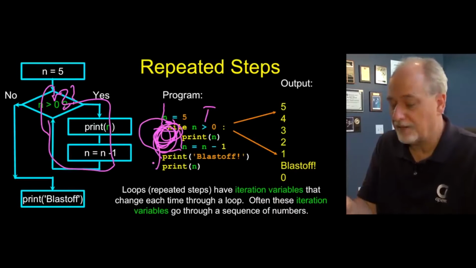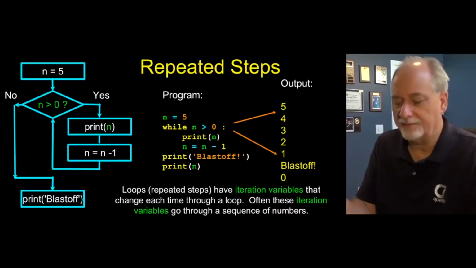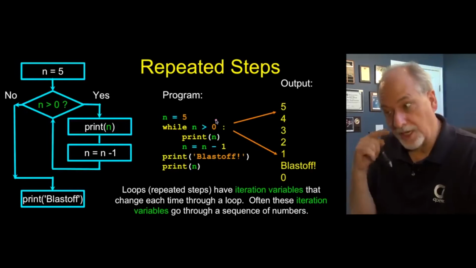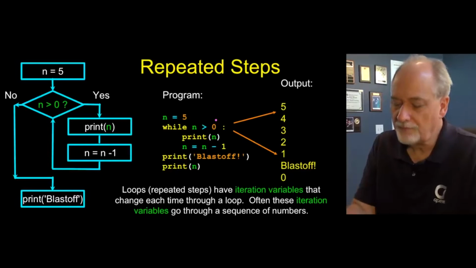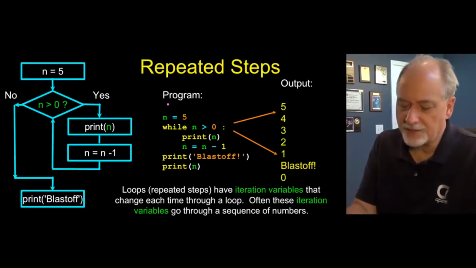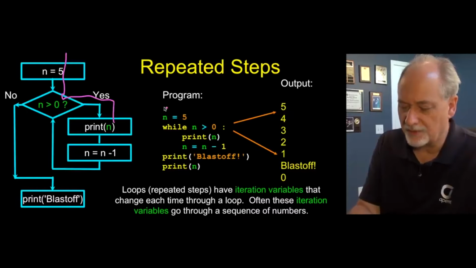And we're going to make a variable. We're going to construct very carefully a variable that we call the iteration variable, and that's n. It's a variable that's going to change, and it's our way of running the loop, but not running the loop forever. So let's just run this. We come in, n is 5. Is n greater than 0? Yes, it is. So we're going to run this code.